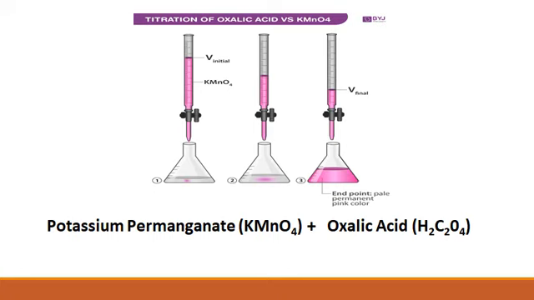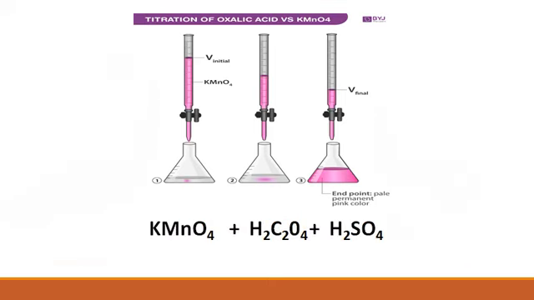A known mass of colorless oxalic acid is dissolved in dilute sulfuric acid in the reaction flask. The concentration of the purple potassium permanganate solution can be calculated from the volume added to reach the endpoint, which is reached when all the oxalic acid is oxidized and the next drop of purple potassium permanganate remains unreacted. The net ionic equation for the reaction can be written. From this equation, the oxidation number changes for the oxidized and reduced species can be determined.